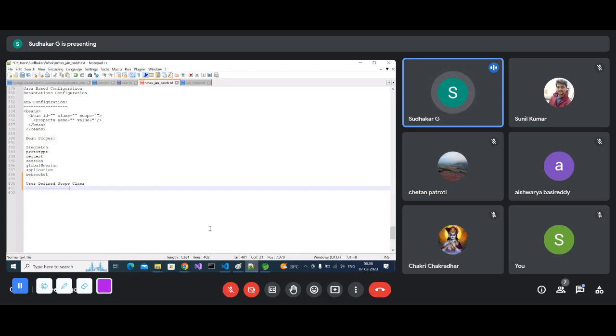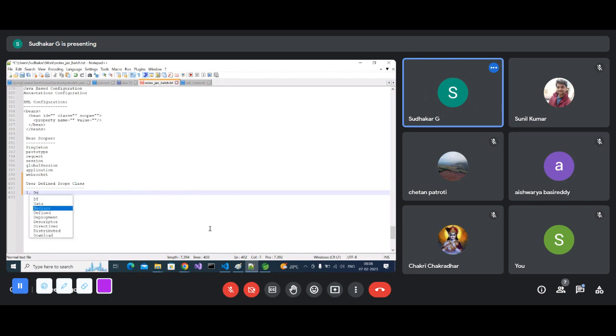First of all, we have to perform some steps. The first step is to declare a user-defined class.